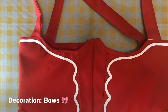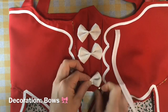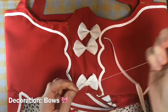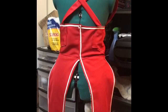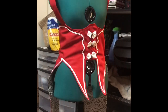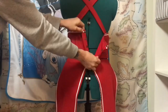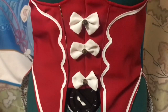Almost done. Time for the final touches. I made some small bows off screen and I'm going to hand sew them onto the corset. It's much easier this way. And for a more festive feel, I added some small bells. And now we're done. I added 5 snaps to the back off screen. I also sewed the point under the bust on the front to make it more square and more clean.